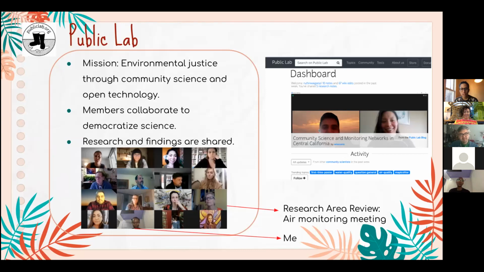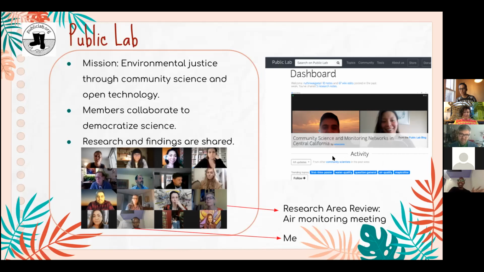There was a factory in a certain community that was emitting really harsh gases, and it was affecting the community. And they all joined together to collect data and record it. And eventually they were able to pressure the legislators to close down that factory. So that's the power of Public Lab in a nutshell.